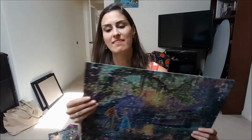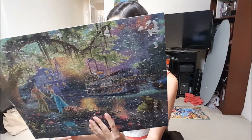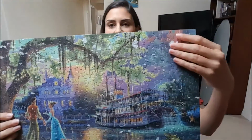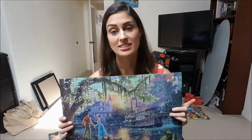Here's another Thomas Kincaid 500 piece one. This is The Princess and the Frog. So I use Mod Podge glue to glue all of these. I don't use their puzzle glue, I just use their normal one. This one I had a little bit of an issue with, and I left it on the newspaper too long, and so it has little bits of newspaper that I can't get off, which is kind of sad. After this I stopped using the newspaper, and now there's just a section of my bathroom floor that has puzzle glue all over it. Not getting my deposit back.